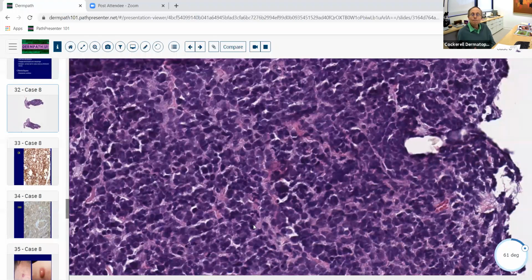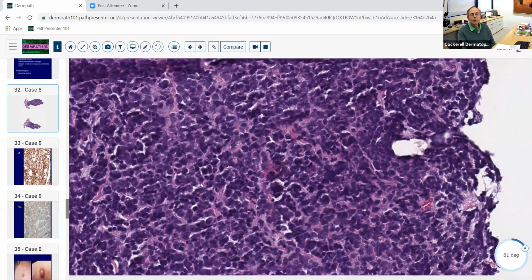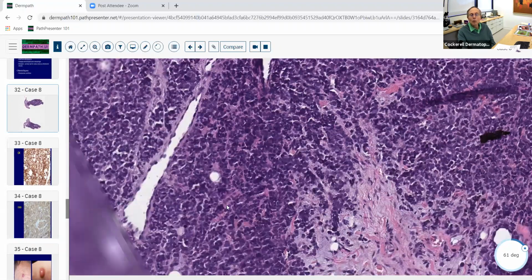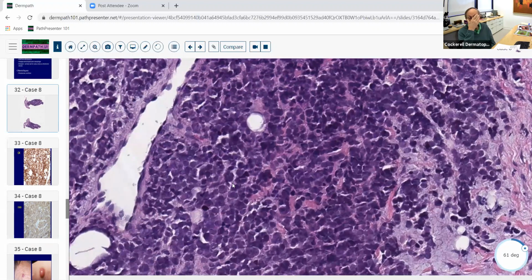And at higher magnification, you look at the cells and they've got this smudgy purple chromatin pattern. And you should be thinking of Merkel cell, metastatic small cell from the lung. A lot of atypical cells are pleomorphic. You're likely to see a lot of mitotic figures in these lesions. So this is going to be either primary Merkel cell, or possibly a secondary metastatic Merkel cell from some other site, or maybe metastatic small cell carcinoma from inside the body that spreads to the skin secondarily. Can't be for sure on something like this.